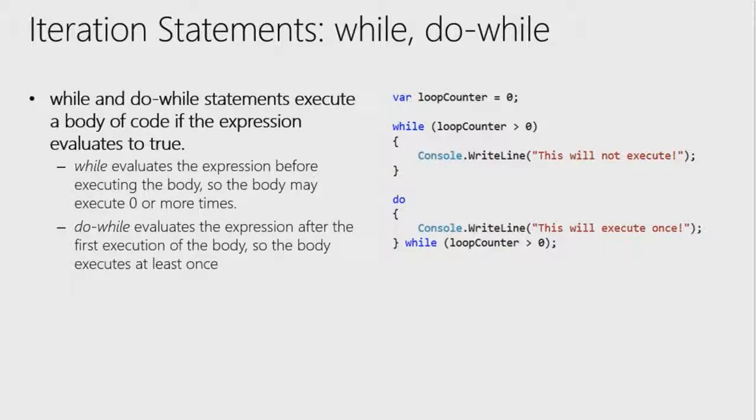Yep. A while loop is important for when I'm evaluating a Boolean statement, exactly like an if statement would do. A while allows me to continue doing it again and again and again while it continues to return true. Exactly. So it effectively repeats the expression evaluation each iteration to determine whether something must continue, and you have that body. Now, there are two syntactic styles here. There is while, and then there's do while. The key difference between these two is that the while statement evaluates the expression first before executing the body. So if that expression is false, then the body may never execute, or if it's false, it will not execute.